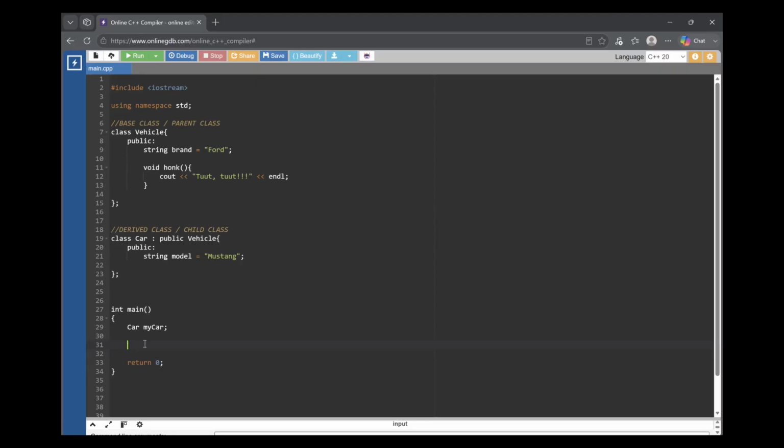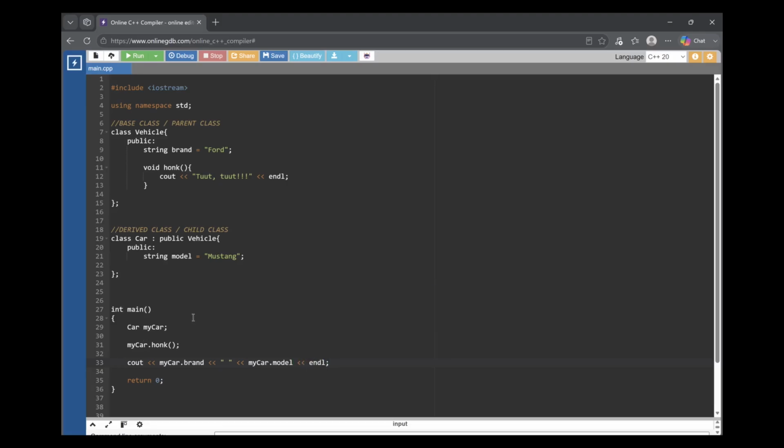From there, we'll say myCar.honk, and we'll also do cout myCar.brand, and we'll put a space here and say myCar.model.